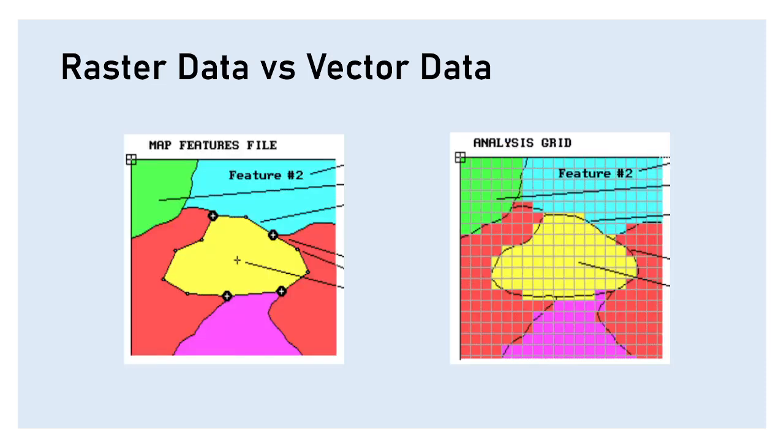Here also it's shown. This is an image that I took from one of the slides. So here you can see all these boundaries are well accounted for, but there are certain features that are either overestimated or sometimes underestimated. So it's not very clear. This is the vector data, okay, and this is the raster data.